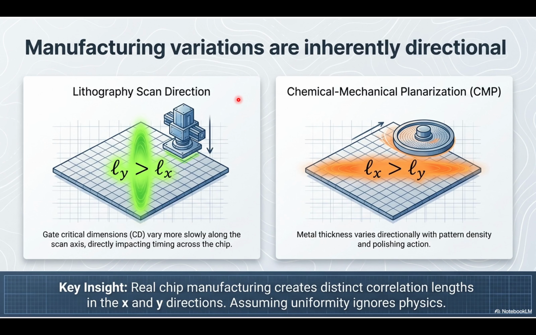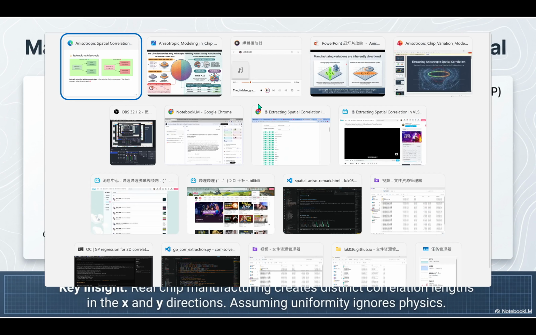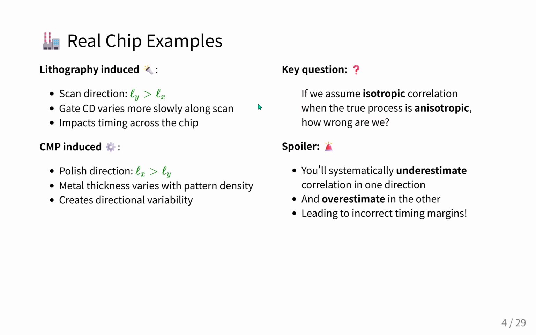The first is the lithography scan direction. Lithography is essentially the process of projecting incredibly complex microscopic patterns onto the silicon using light. Right. Yeah, and the machine that does this, the scanner, physically moves along a specific path, the axis. Because it's scanning in that direction, any tiny vibration or variation gets stretched along that path, creating a longer spatial correlation along the axis. It's like taking a panoramic photo on your phone while moving your hand. Yes, exactly. The blur or the stretch happens entirely in the direction you are panning. And the sources note that this scanning motion specifically affects something called the gate critical dimension.